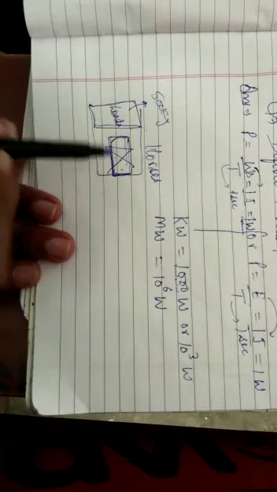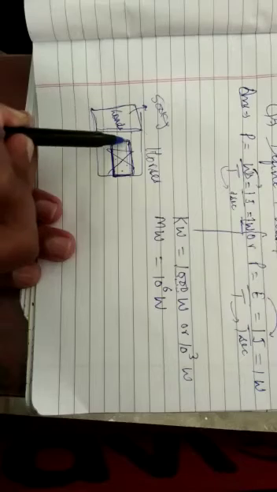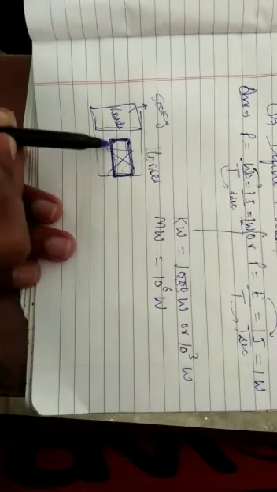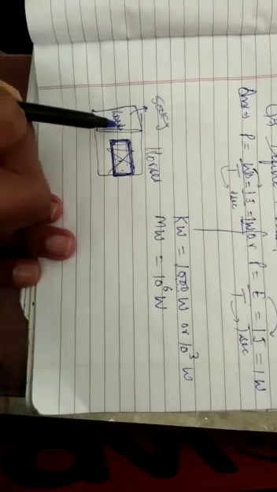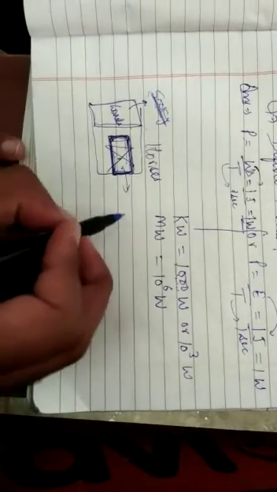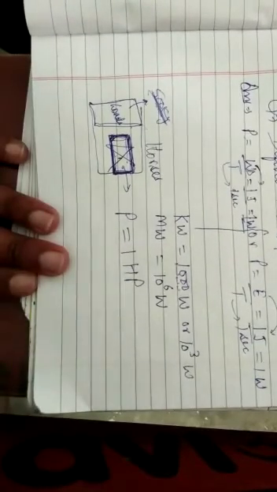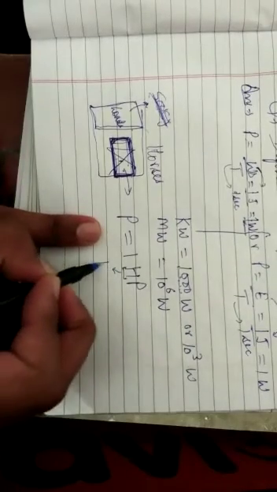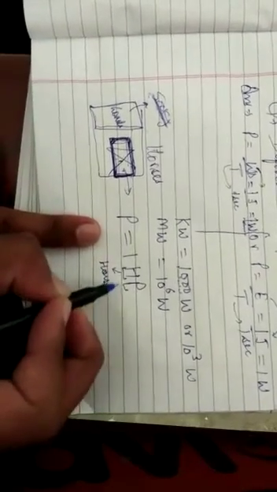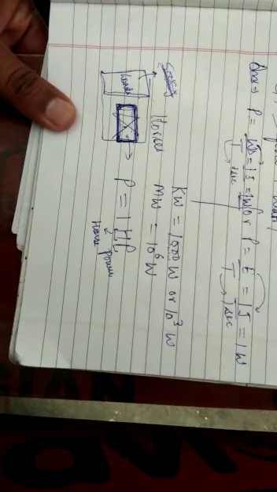Later on, when horses were replaced by vehicles, for example there is one tractor. If that tractor can also pull 500 kg, it means that tractor has power equal to 1 horse, and that's why they call it 1 horsepower. 1 horsepower means the power which is equal to 1 horse.